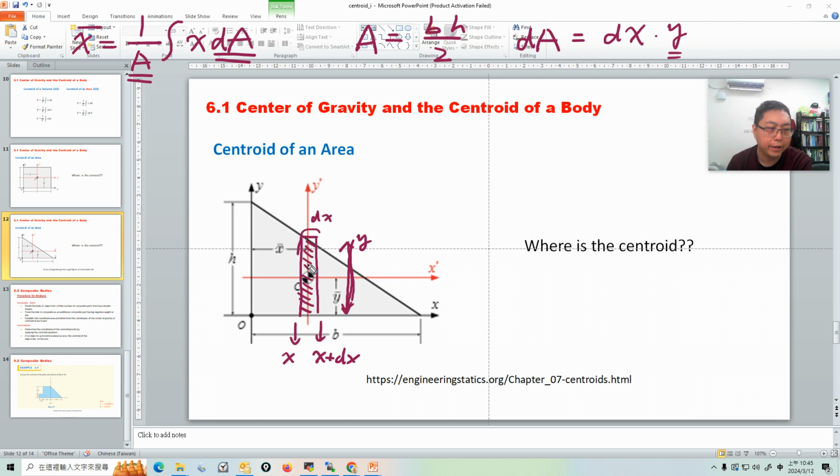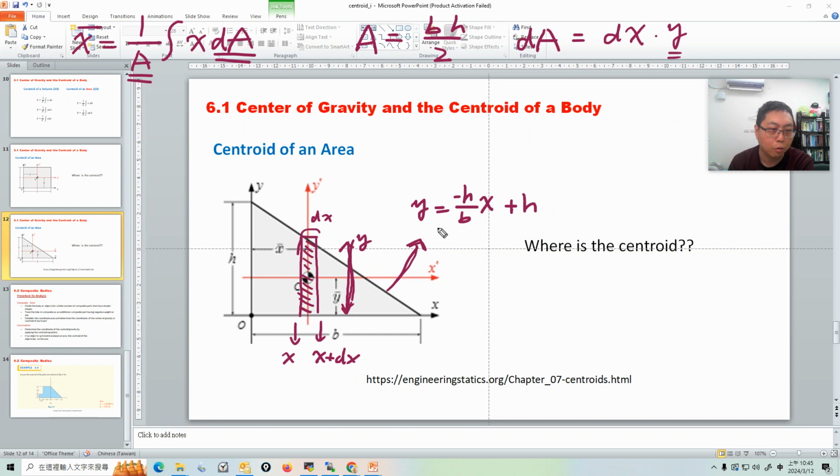And what is y? Because the right triangle is already given, it already gives you the height h and the base b. So you can calculate the formula of this straight line. I don't want to spend time on this; try to calculate it by yourself. The equation of this straight line is, let me check my notes, y equals minus h over b times x plus h. Try to convince yourself of this equation.